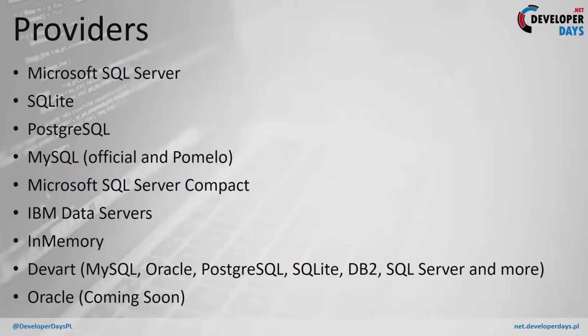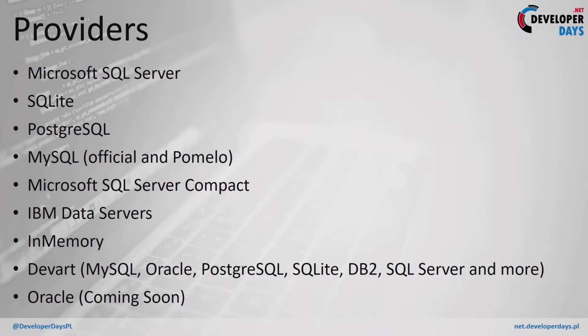And also, Entity Framework Core comes with several providers. Some of them are not by Microsoft. Only the first two are by Microsoft, and the in-memory provider is created by the Entity Framework team. The rest of them are from the community, and also there are some which are paid, but there are more providers coming. And so we have the Microsoft SQL Server and SQLite. These are working. You can try them now.